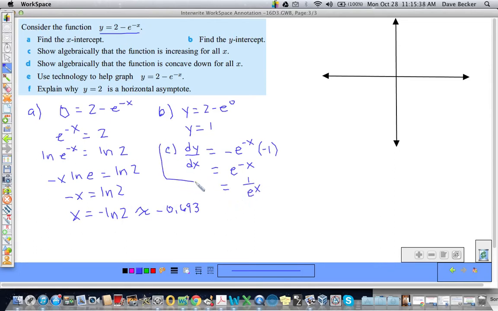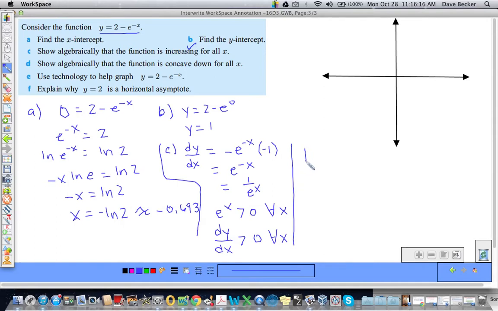And I need a little bit of room here so we don't get confused. And we know that e to the x is greater than 0 for all x. This is a symbol for all, by the way, for all x. Therefore, dy/dx must be greater than 0 for all x. And if it's greater than 0, then the function is increasing, right? The first derivative tells you where the function is increasing. So that is a way to prove it not using a sign diagram.